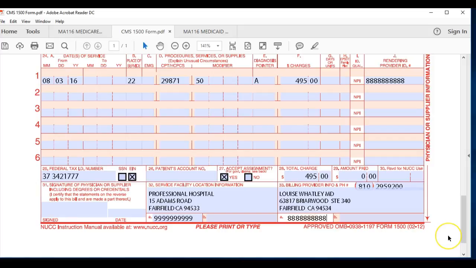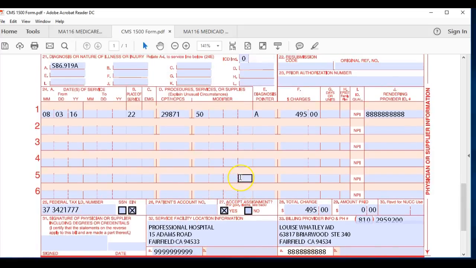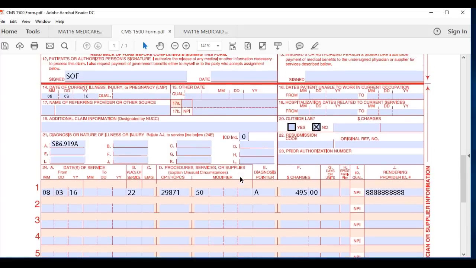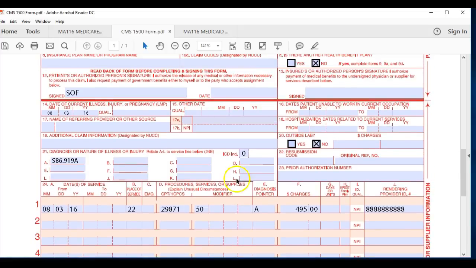Okay, so that's all we have for that Medicaid claim. We have the provider's MPI number, address, phone number, total amount charged, diagnosis code, CPT code, the rendering provider. Rendering means who performed the surgery. In this case, it would be Louise Watley. Where the surgery was done, that MPI number. The EIN number or social security number, again, they typically will use an EIN number, which is an employer identification number.